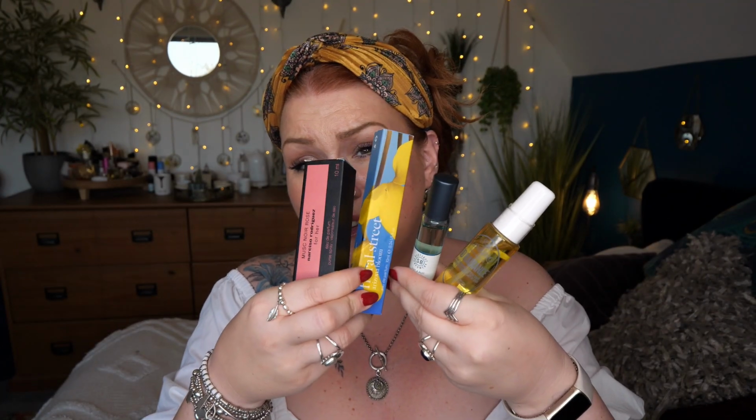They're all great sizes, so definitely worth £25 in my opinion. Yeah, unless you know you're going to love them all. It is a gamble, isn't it, getting a perfume box? But I am glad I did, and it's always fun testing them all out and sharing with you, even though I talk a load of nonsense a lot of the time. I'm so sorry. Yeah, about the farm smelling one.